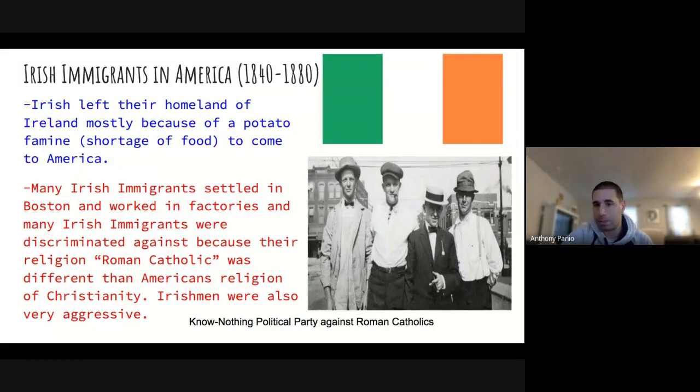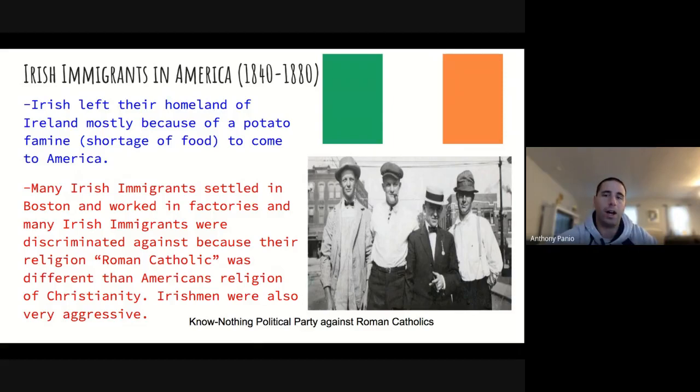They looked like typical Americans. They were kind of light-skinned, and they kind of had the look of a quote-unquote American. And we know the definition of what an American is is a lot different in 2021. But back in American history, you really only had white people and black people, and that was really it. So they looked like a very prototypical American. And when many of the Irish immigrants came in, they settled in Boston. Boston is in Massachusetts. You guys remember it from the Revolutionary War period. Many of them moved up there.